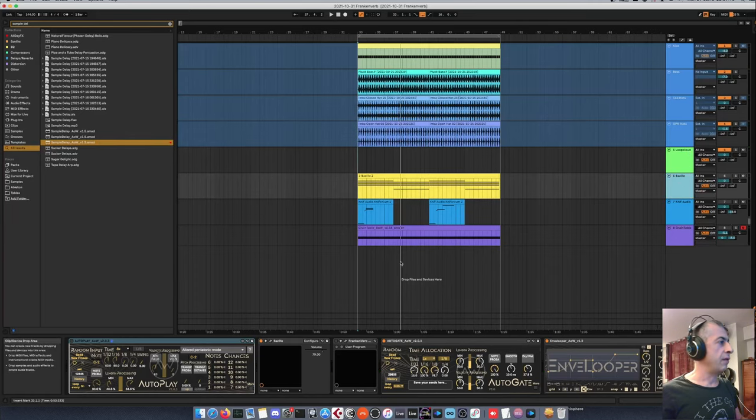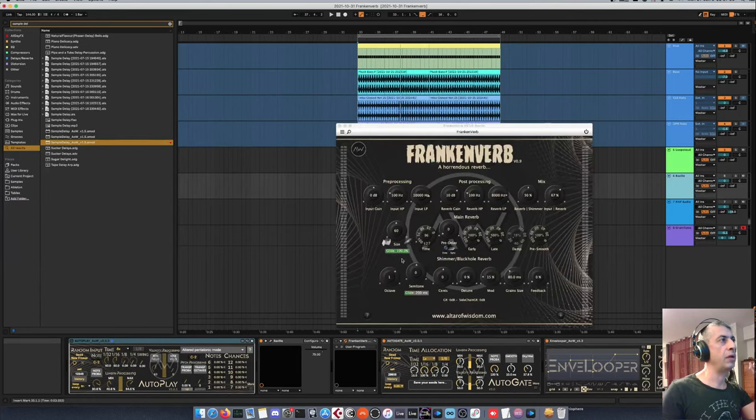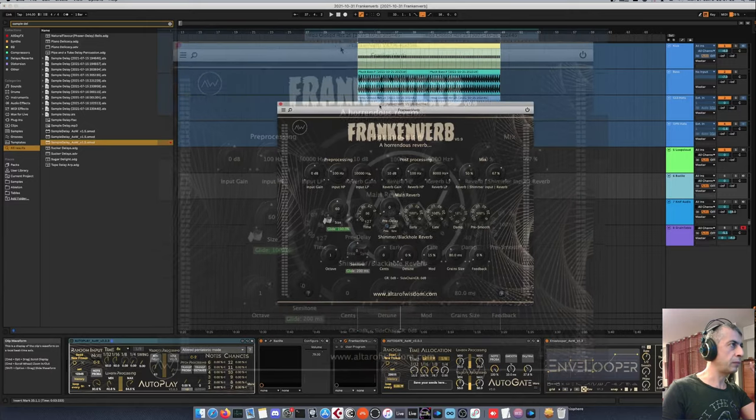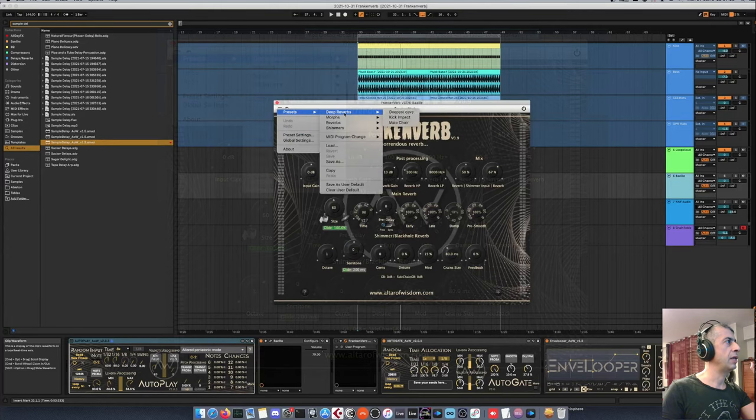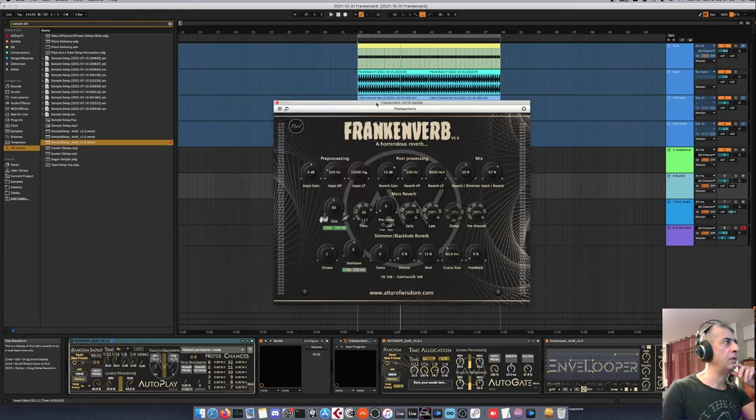So what do I have? Let's first have a look at the plugin interface. As you can see, it's pretty straightforward. You have the menu to get to the various presets that I've already made. You can load and save a preset or copy a preset to a different instance of the plugin.